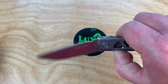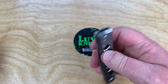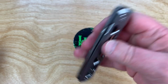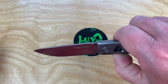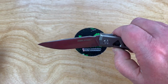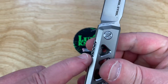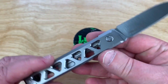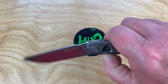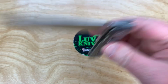And it's pretty easy to fidget with, as far as flicking it open and closed. And the blade's pretty light, so it's probably not likely to fall down and cut you, that kind of thing. It's quick over the detent ball. It's pretty easy as well to disengage the lock bar, even though there's not a lot of height differential there. Check that out. That's pretty cool.